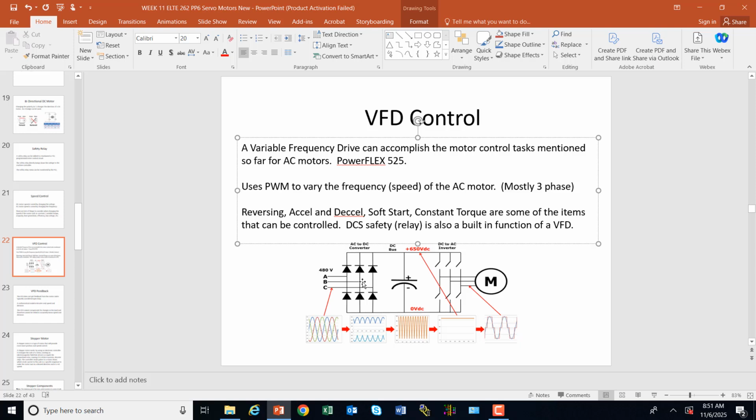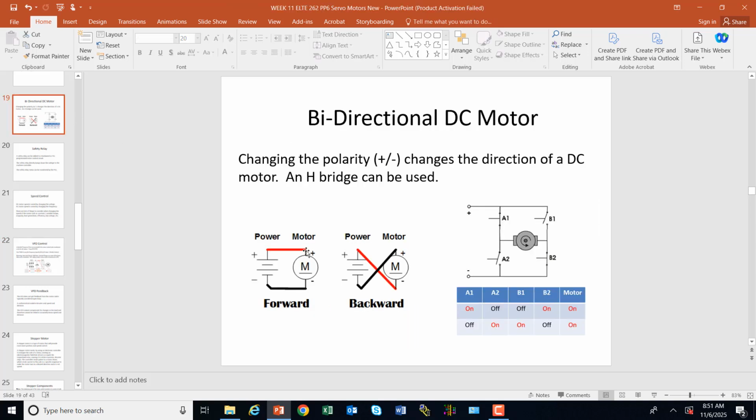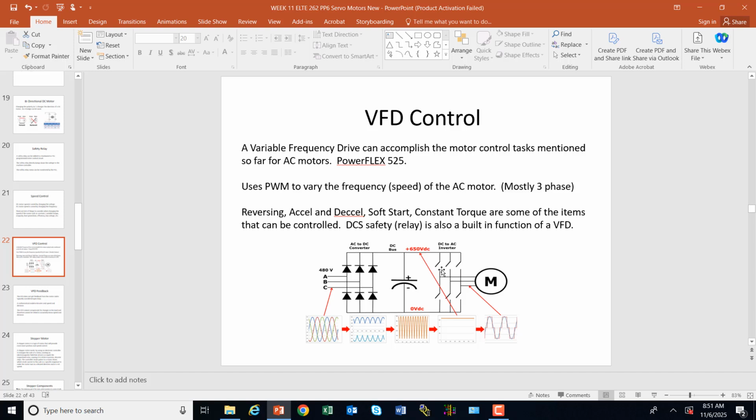You got AC, you got a bridge here. So you take the voltage and you flatten it. Got a cap here, flatten it even more, and then you got this similar to what we did here. This was an H bridge. Similar here, you're gonna turn these switches on and off at a certain speed to allow electricity to pass into this motor. You close the switches longer, or close the switches shorter to pulse the voltage to the motor, and it will run faster or slower.